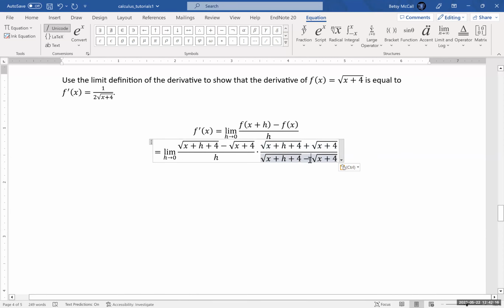Now, remember, the reason that we do this when we have square roots is that this is essentially x minus y and x plus y. And so the middle terms with the square roots are going to cancel out, and we're just going to be left with squaring the two values on the end.